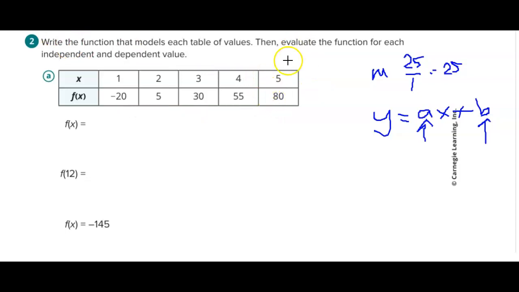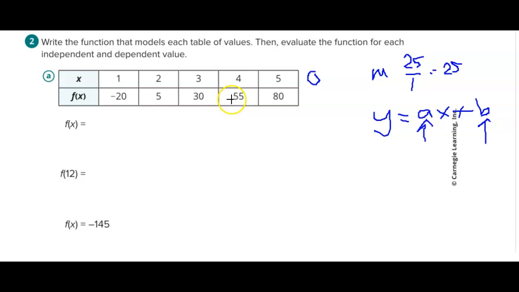Another thing to recall is that the y-intercept always happens when x equals 0. So to calculate our y-intercept, we have to think about what the y value would be right before the x value was 1, when the x value was 0. And if we're thinking about going backward, or to the left, or downward on a number line, we're going to be subtracting 25 each time. We already talked about that.